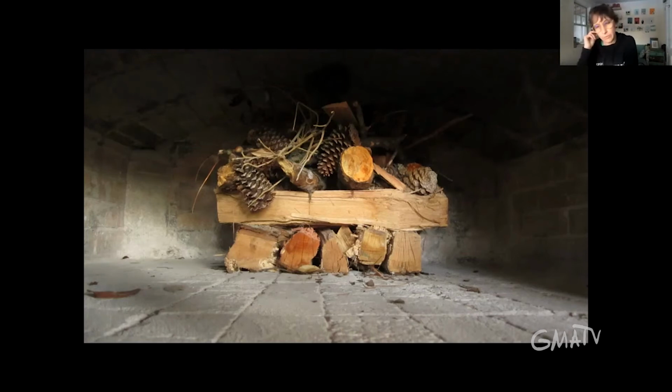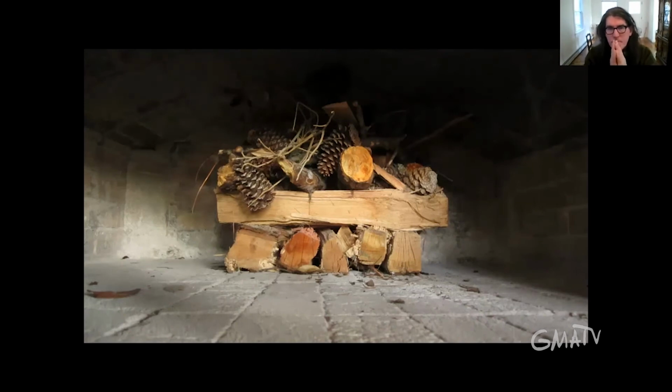Richard, I think you partially just answered it, but do you tend to start the fire in the back of the oven? Not necessarily. It depends on the size of the oven, but this oven that we're looking at right now is about 3.5 by 3.5 feet. It's pretty square. And so I have just one stack in the middle, and again, that will allow radiation all around that burning raft to go out into all of that masonry, up to the sides, the back, and down. If it is a deeper, bigger oven, I might light that one, push it back, and then have another one in front of it.